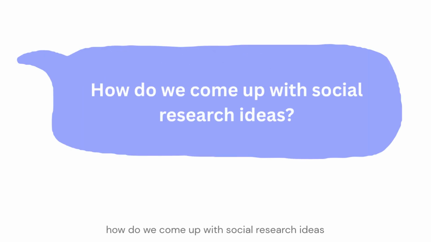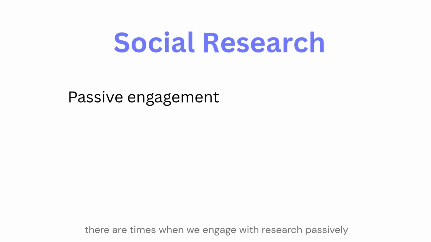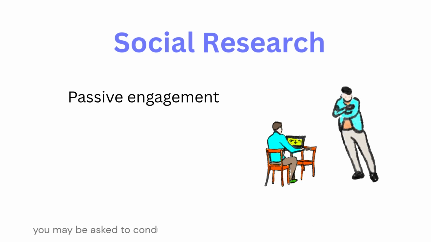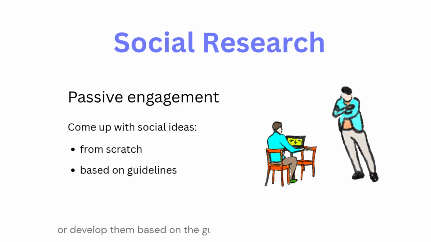How do we come up with social research ideas? We do social research for different reasons. There are times when we engage with research passively. If you're a student or a professional researcher, you may be asked to conduct a research study to fulfill your role requirements. In this case, you may need to come up with research ideas from scratch or develop them based on the guidelines provided by your teachers, supervisors, organizations, or funders.